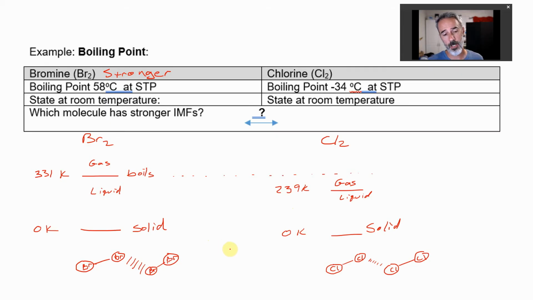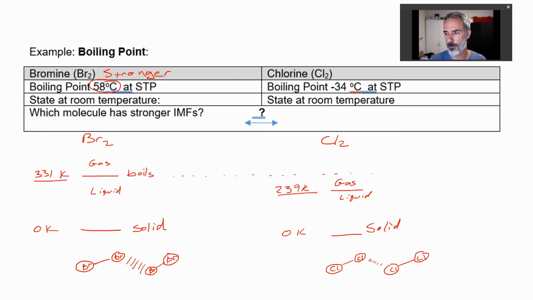Now, the other thing that's going to come out of this is, well, why? Why is the intermolecular force between bromine significantly stronger than chlorine? You notice we haven't said that yet. But clearly the data, the fact that bromine boils at a much higher temperature than chlorine does, gives evidence that its attractions between its molecules must be significantly stronger. I hope you didn't mind that I converted those temperatures to Kelvin, right? Did you catch that? I just did that beforehand to make things go a little bit quicker.